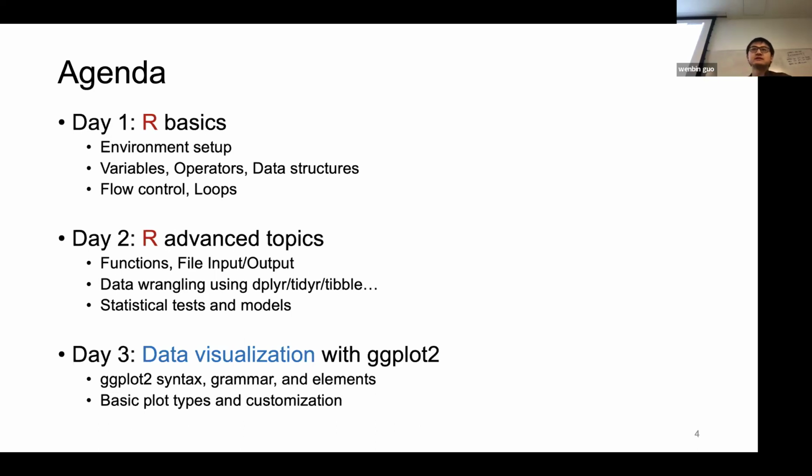So basically, if you read the most recent literature, you will probably see a lot of those figures are ggplot2 figures. ggplot2 is a very powerful tool to make publication-ready figures. But honestly, that whole topic deserves one whole workshop, a 3-day workshop. We're not going to learn everything in just 1 day.